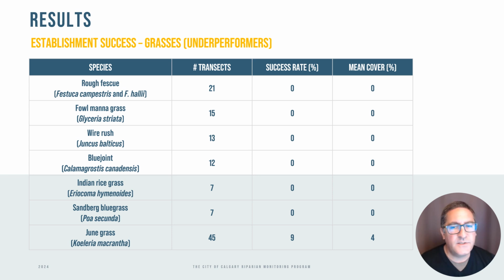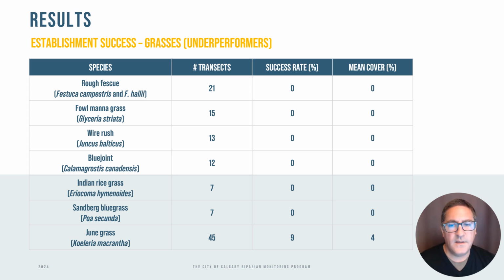And what these results show is the grass species that should probably be avoided in future seed mixes on bioengineering projects in Calgary. Native seed's expensive, right? And if we can avoid seeding species that are not even getting established, then we might find some cost savings. And conversely, if we focus on seeding native species that are known to establish well, project success could be improved in that regard.